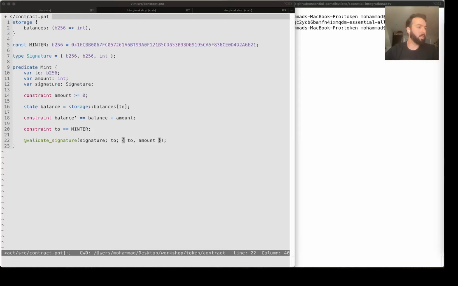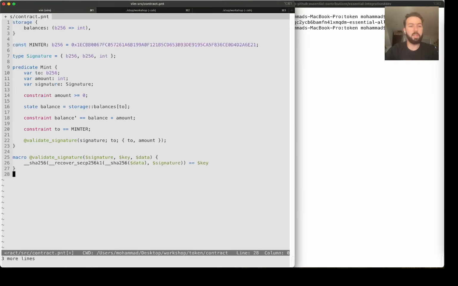Now, how does this work? I'm going to copy this particular macro here because you're probably going to have to do the same. This macro takes in three things and returns this expression. This expression is a Boolean, naturally.